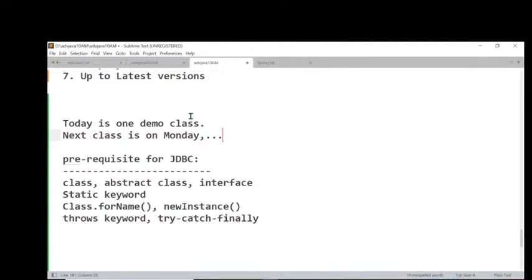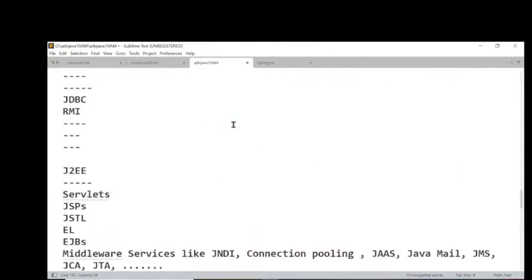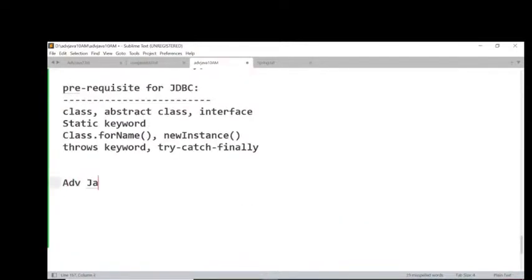And what would the total course duration be? Advanced Java, only advanced Java. Minimum I need to take 2.5 to 3 months, guys. It's mandatory. Why? Because I have written just 5 titles here, but each title is almost equal to one complete core Java syllabus. JDBC, one complete core Java. Servlets, one complete core Java. JSPs, half of core Java. Understand my point here?